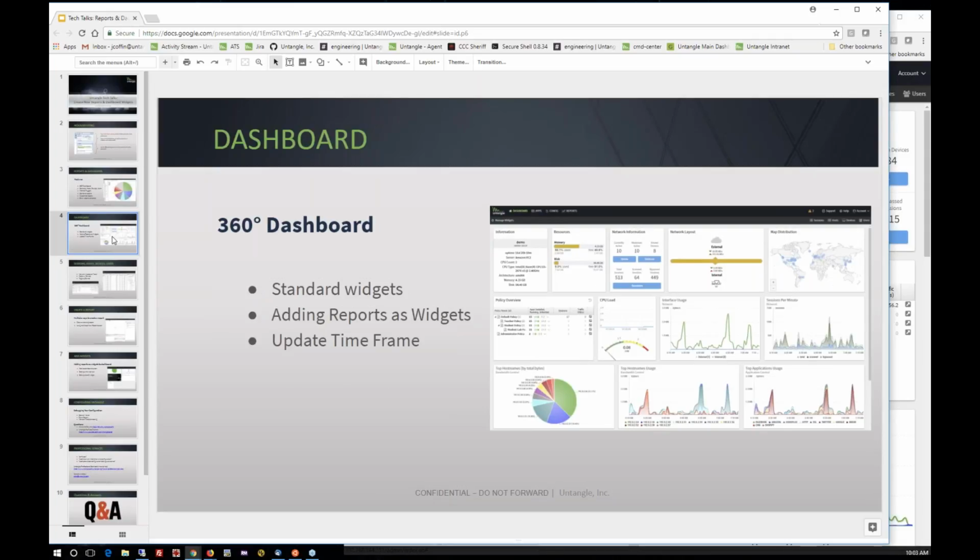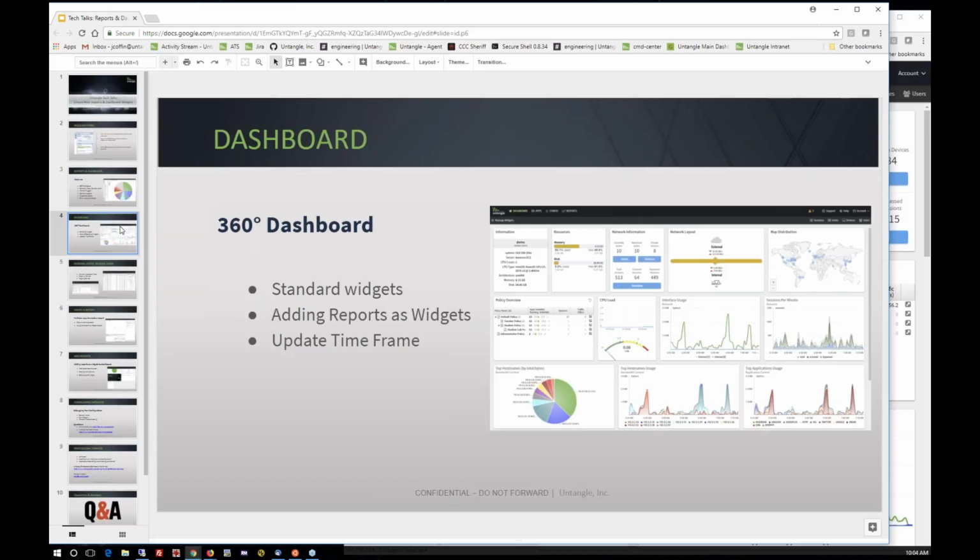The dashboard is probably one of the biggest changes in Untangle. This came out, I believe, in 12.0. It really allows you a quick look at your reports in a small snapshot. And usually these snapshots are hour or 2 or 3 hours based. And it's live, so it's constantly updating as you're watching it.